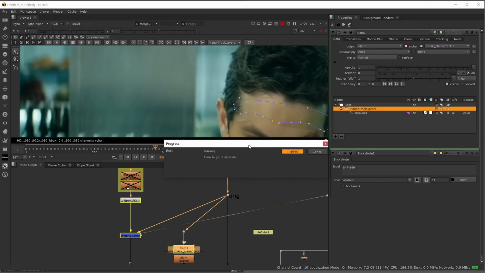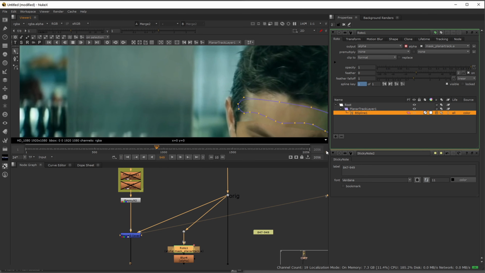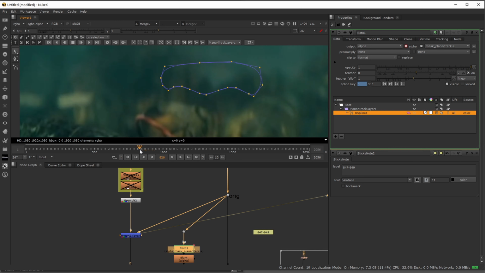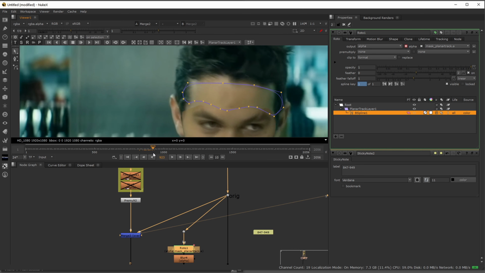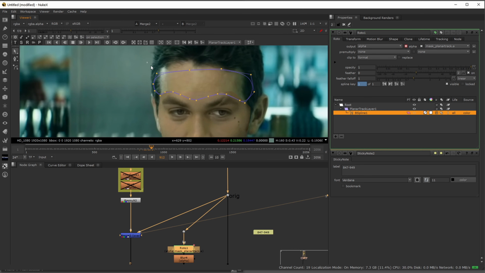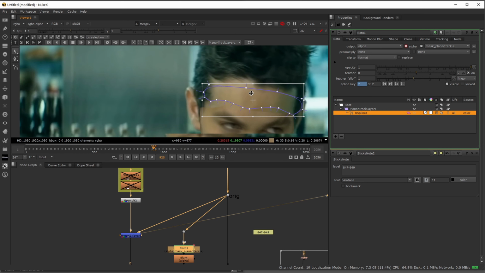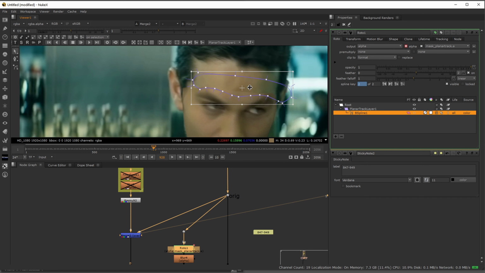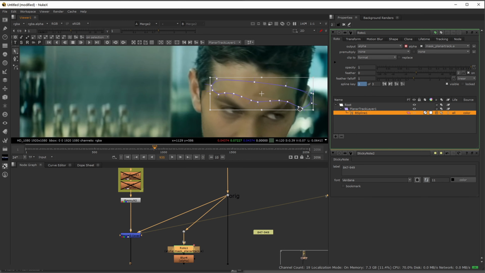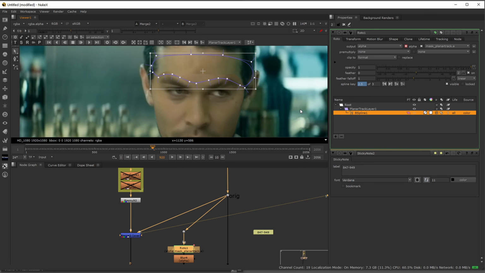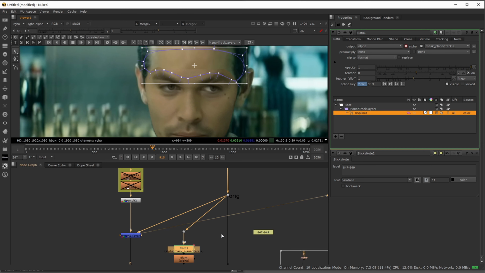And it will mess up in certain spots because this is not a flat surface, but it's going to do a decent enough job. So it looks like it's doing a great job up till here, and then it kind of starts moving. So I'll go ahead and just nudge this a little bit on these particular frames. And then when it really gets out of alignment, I'll go ahead and try and relocate it so it follows a little bit better. If I need to rotate this and things like that, I certainly can do that. And it looks like it sticks the rest of the way, not too bad. All right, so we'll say that's a decent enough solution there.